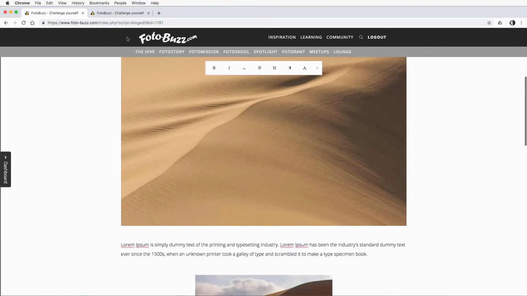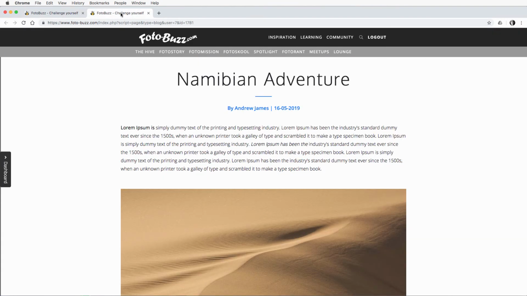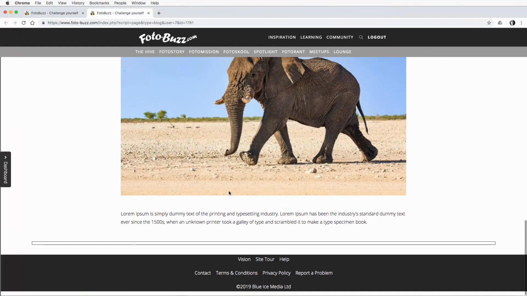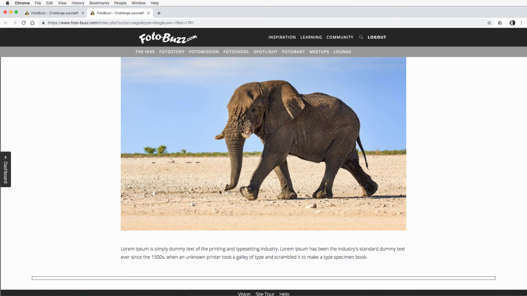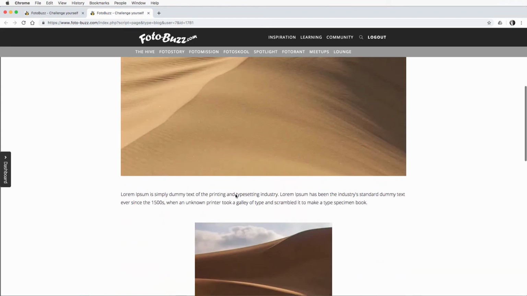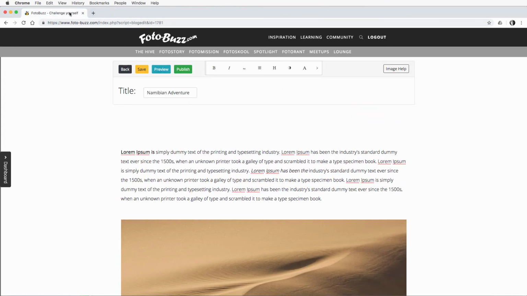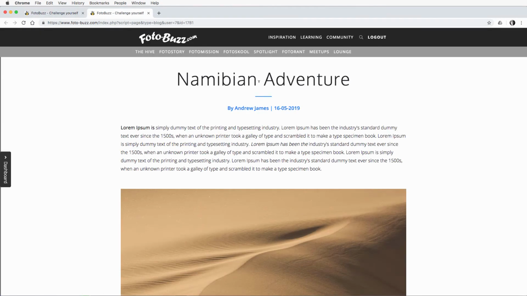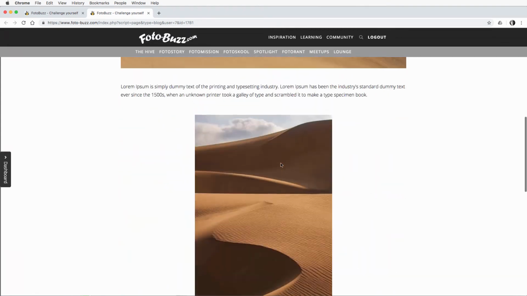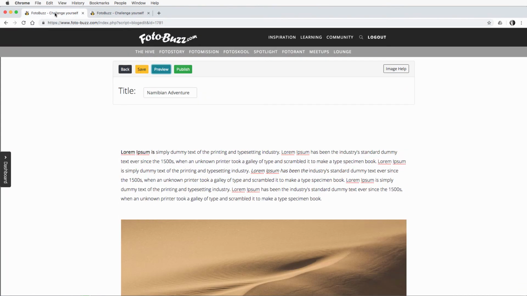So we've got our tab here, remember, that's already open from our preview. So all I need to do is refresh that tab by clicking on the refresh symbol. And if I scroll down, there it is. Our elephant has been added, and we can go on. So that's a really simple way of doing that. Obviously, if you do wish to delete that and you come back to your blog that you're working on, then you just hit the preview button and it will all appear there anyway. So it's not the end of the world if that happens.